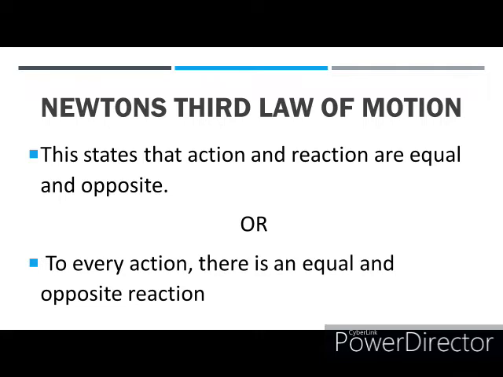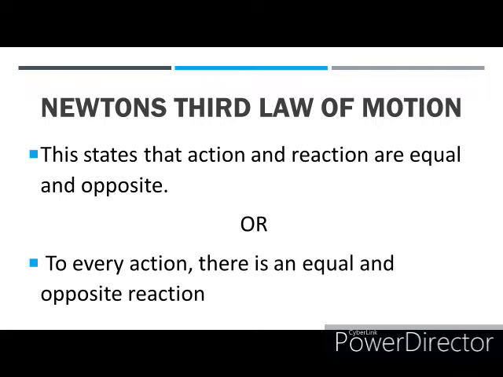Finally, Newton's third law of motion. This law states that action and reaction are equal and opposite, or you can state it as: to every action there is an equal and opposite reaction. For example, if a moving car A hits a stationary car B, the force exerted on B by A, which is referred to as the reaction force, will be the same as the action of B on A. Now, this is the reason why both cars are damaged.